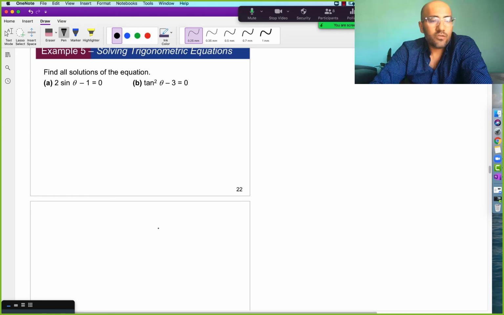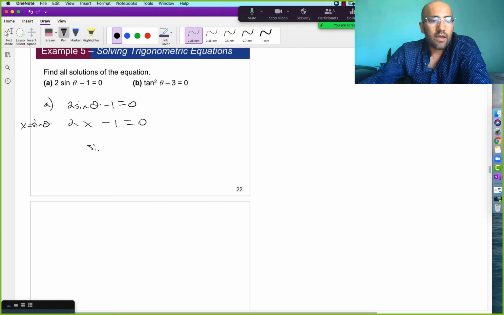Find all solutions of this equation. Okay, so now we need to do a little bit of work before we get to our results, but not much. These are still really easy. So we need to untangle these a little bit. Part A. So let's start by solving for sine of theta. Think of it as one little unit, one little thing. We want to solve for it. So it's the same as solving 2x minus 1 equals 0, where x equals sine of theta. Right? So we add 1, divide by 2.